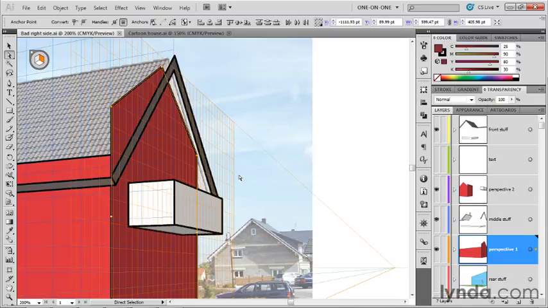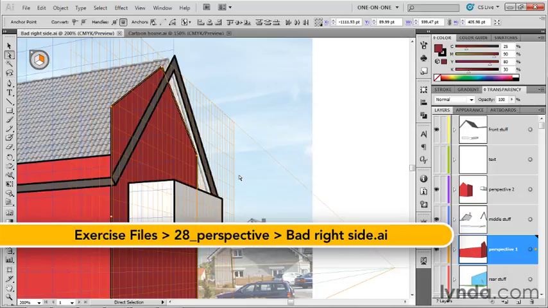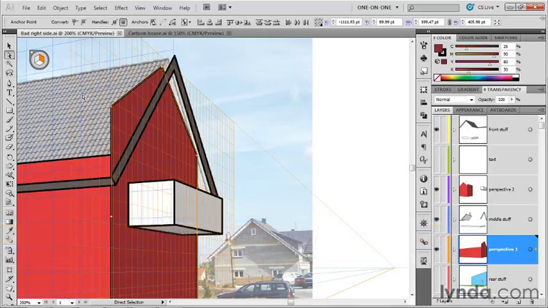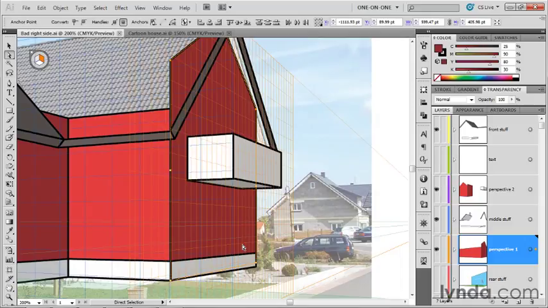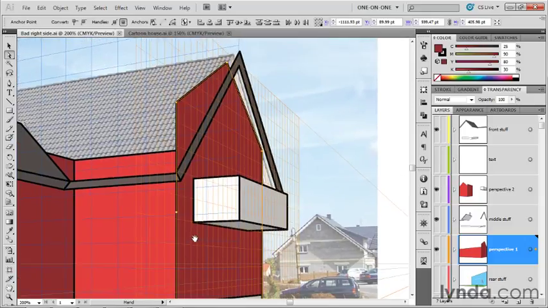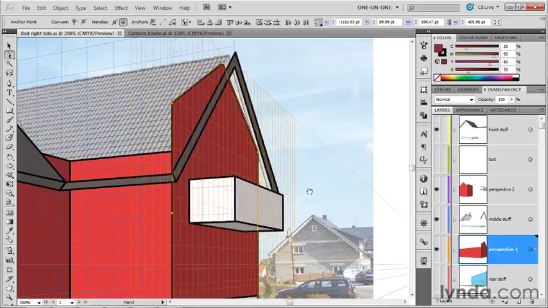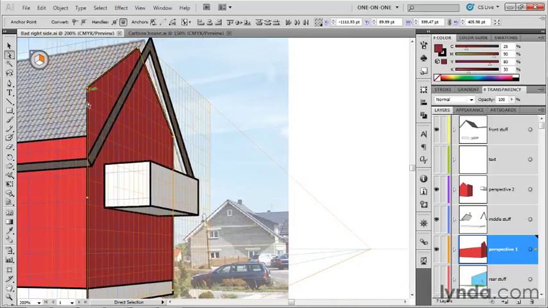In this exercise, I'm going to show you how to rework a couple of tricky paths so that they obey the strict perspective of our scene. I've saved my progress as badrightside.ai, and you may recall that even though this right-hand wall is the right height, granted it has a little bit of a gap at the bottom, but that's covered up by the baseboard, and it's the right width as well. However, these corner points up here are at entirely the wrong position. And so what I want to do is move them into the proper position so that they're aligned in perspective.